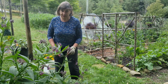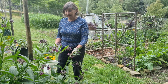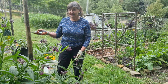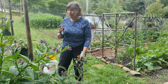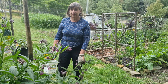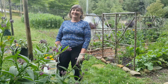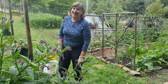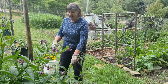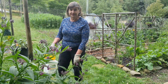I'm going to wear some gloves because they're a little bit prickly. Some people say make the tea with the leaves prior to the flowers coming out, but this is the end of the summer, so I'm sure the nutrients will still be there. So we'll just go ahead and I snip it down at the bottom, about 2 inches, 50 millimeters. I'm not good at that, I'm too old. Anyway, I'll snip and take the leaves off. We don't really need the stems.